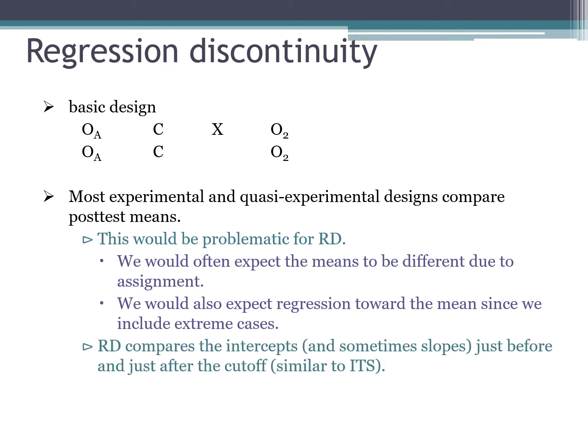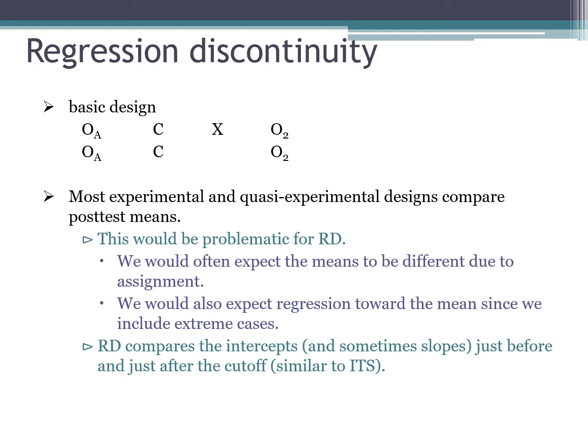Also, we might expect some regression to the mean. That's always a concern, even with random assignment, but in this case, it would be even more of a concern, because those cases that have the most extremely high levels of anger would be placed, of course, in that treatment group, because we've used that pretreatment anger as an assignment mechanism. And so we would expect some of those extreme cases to regress back toward the mean, which would look like a treatment effect, but could just be due to regression to the mean. So fortunately, regression discontinuity sidesteps all of those issues, because it doesn't compare post-test means between the two groups as a way to determine if there's an experimental effect or not.